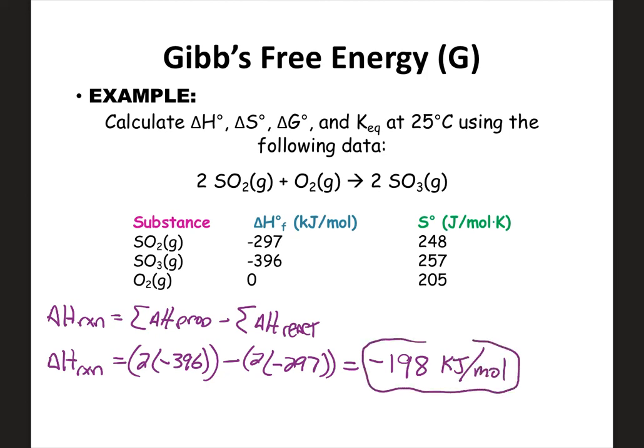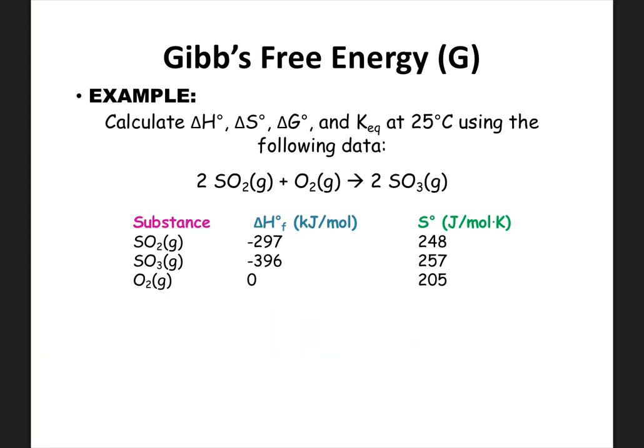All right, so that was pretty quick. Products minus reactants. Pay attention to the balanced equation. I just found the delta H here for this reaction. Now, when you look at your value of delta H, I can see that it's negative. So this reaction in terms of the enthalpy, the delta H here, is going to be preferred. We get that negative delta H, which is preferred. So that's a good sign. But we've got to keep going here and see what's going on with the delta S, the delta G, and then eventually getting to KEQ here.